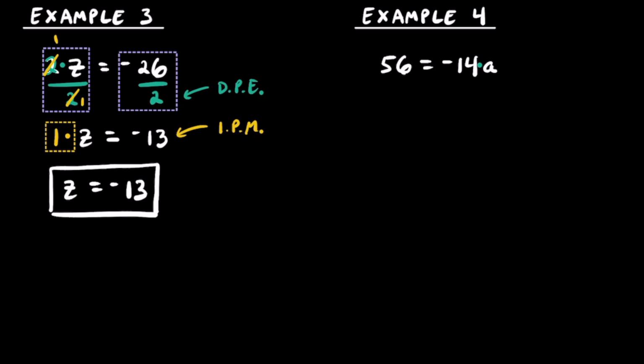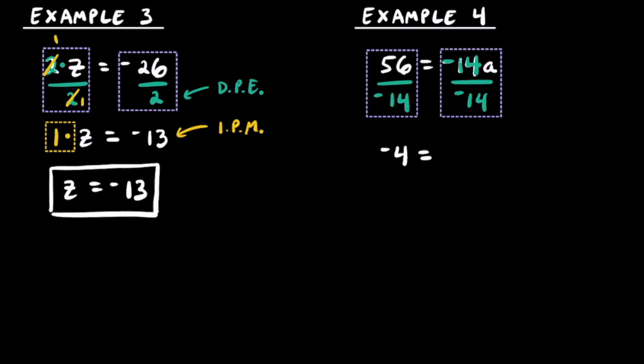So we know this is being multiplied, and we need to take a look at this negative 14 because negative 14 is on the right side as the coefficient, and if we divide both sides by negative 14, we'll be able to get 1a. So let's go ahead and do that. On the left side, 56 divided by 14 is equal to 4, so 56 divided by negative 14 is going to equal negative 4. On the right side, the negative 14 over negative 14 will cancel out to make 1, and we can write 1 times a on the right side.